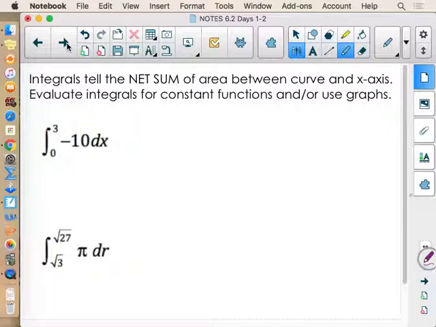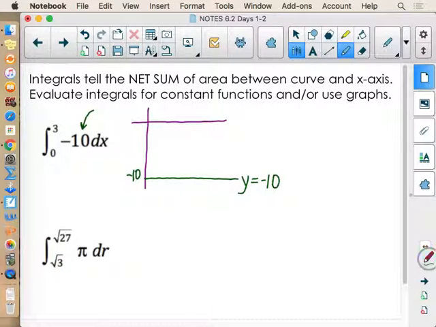So they're going to ask you to evaluate some basic integrals, going back to the idea that you know that area under the curve can be used to get those values or to approximate those values so far. So for this first one, they're switching over to definite integral notation. So they're asking us for this constant function. The function is, that my integrand is the function y equals negative 10. That's a constant function. And they're asking me to find the total sum of everything that happens between x is 0 and x is 3.